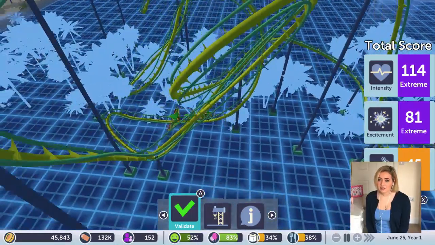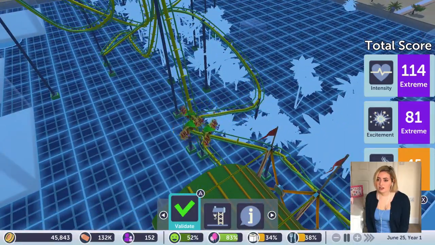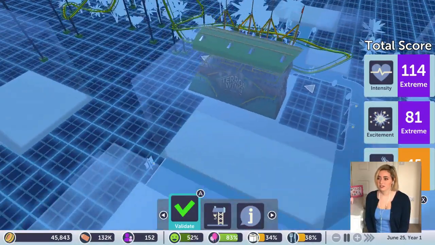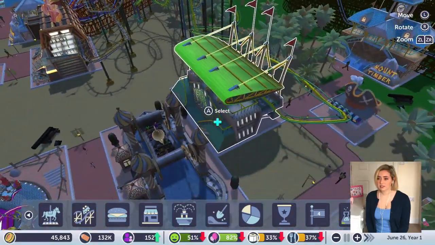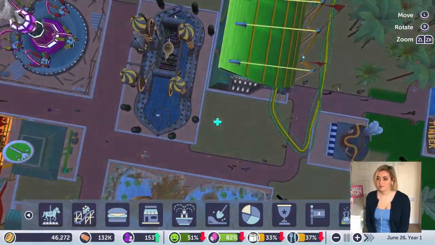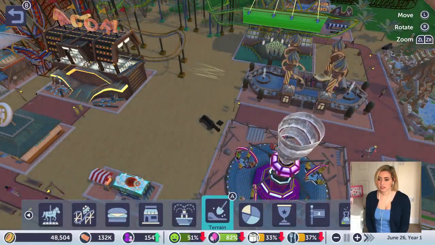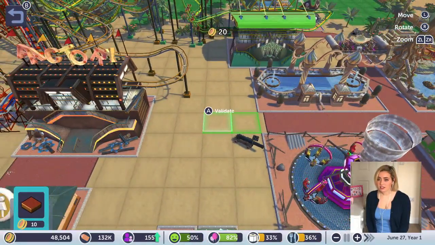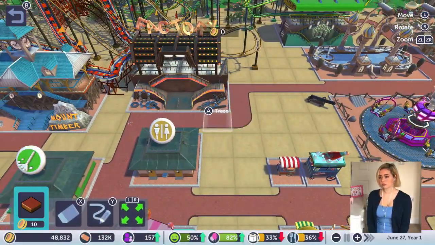Oh yes, look at this beauty. What is going on? How does that not crash? Come on, they're way too close. Okay, well it doesn't matter. That is what it is. And where's the entrance to that? We can connect it up from here as well. Let's build some dirt path. Actually, I can connect it up to here. Because these are other roller coasters, so that's pretty cool if you do it that way.